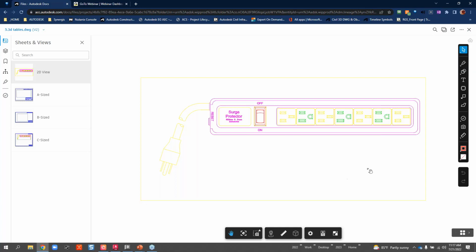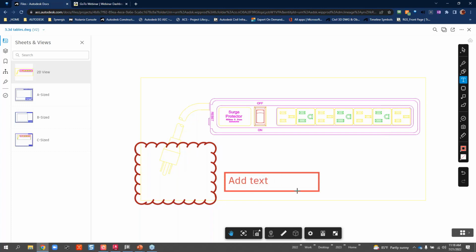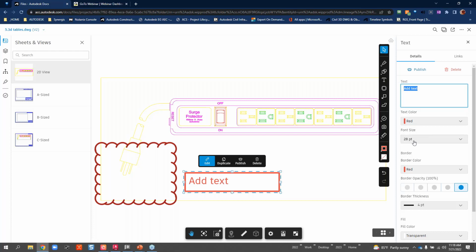Before I jump out of this viewer, on the right-hand side, we have all of our markup tools. So as an example, I could highlight something, and by default it's a personal markup, but if I publish it, then it becomes a public markup. And maybe I'll put some text here. And I can change the size of the text. Maybe I don't need it to be that big. And red's fine.